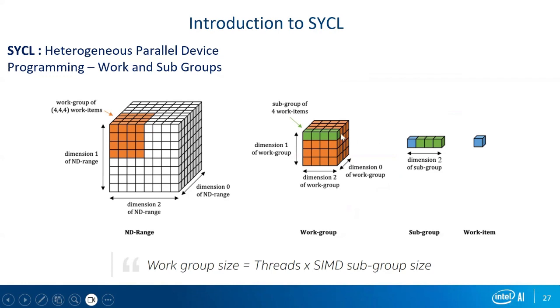If we specify these 4 items as one work group, and divide it further, each is one subgroup, and each of these subgroups is going to have an individual thread or work item that we know. In general, this is the way we use SIMD subgroup size. So threads times subgroup size gives the work group size. In the case of SYCL, the semantics is work items instead of threads.